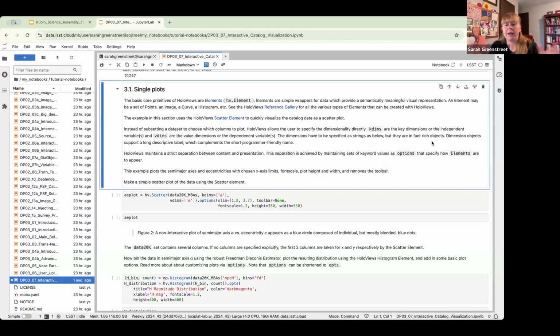So you can put a lot of information into these different dimensionalities as you're building up the different pieces for your plot. And I apologize if I'm not explaining this very well. It's still something I'm trying to wrap my head around exactly how it works. But everything in this notebook does work the way that it's set up.